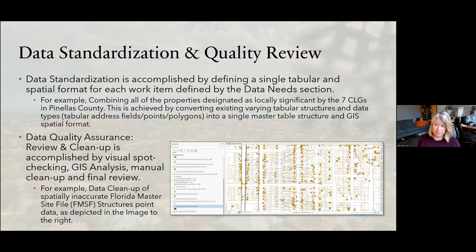The Florida Master Site File data is a database that has been collected over a very long period of time and at different scales. When you collect data at different scales, you can have data accuracy issues. As we see on screen here, there is a map and there's a bunch of orange dots all over the place. These are the point locations for a small area for the Florida Master Site File within Pinellas County. The orange dots that are near the green dots are the information where, when we re-geocoded based off of the addresses, these points were ending up in the same parcel. And so we've run some GIS analysis to try to figure out, can we use this moving forward? How are we going to use this moving forward?